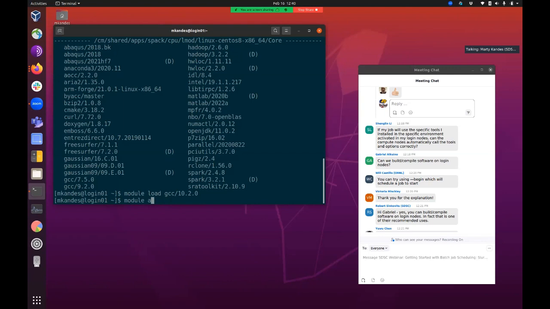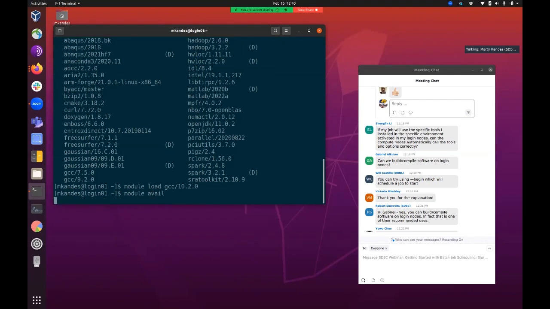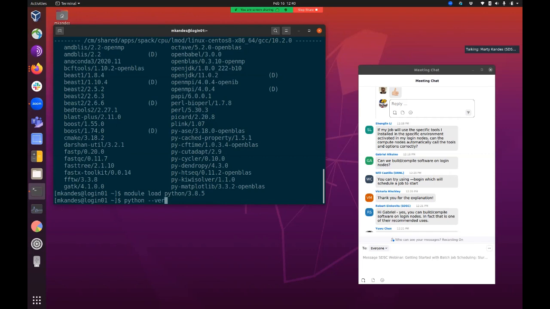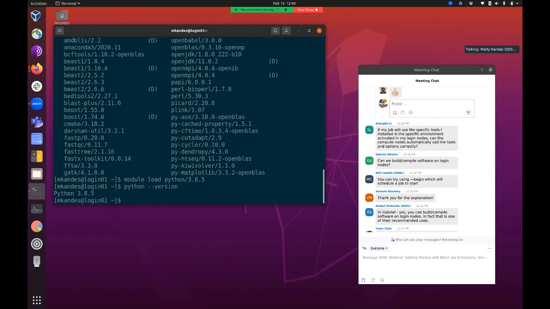Loading that module allows you to access other pieces of software that were compiled with that compiler. For example, I can also load a new version of Python. It's not the same as the one that I just ran using the operating system version of Python, right? So you can modify your software environment with these module load commands, right? With this pre-installed software we have.